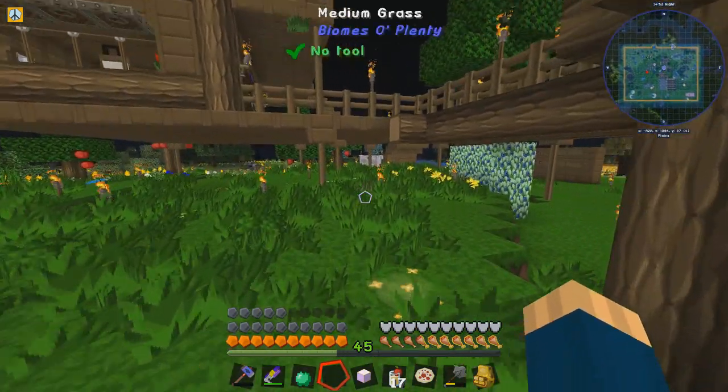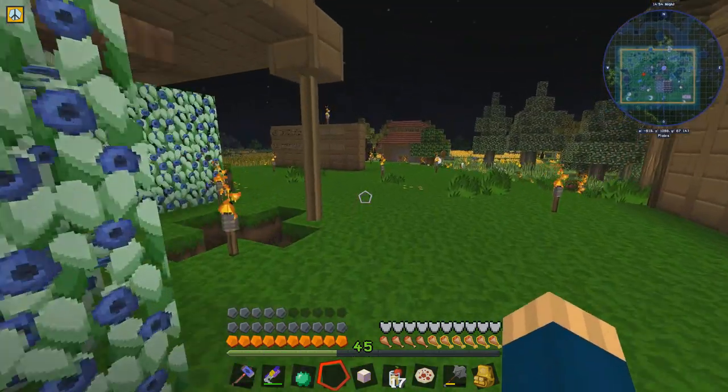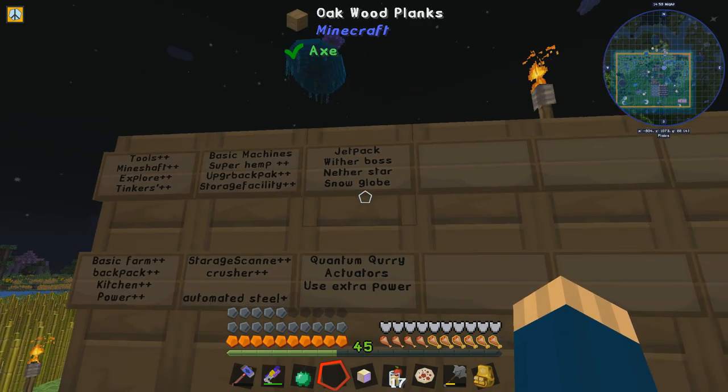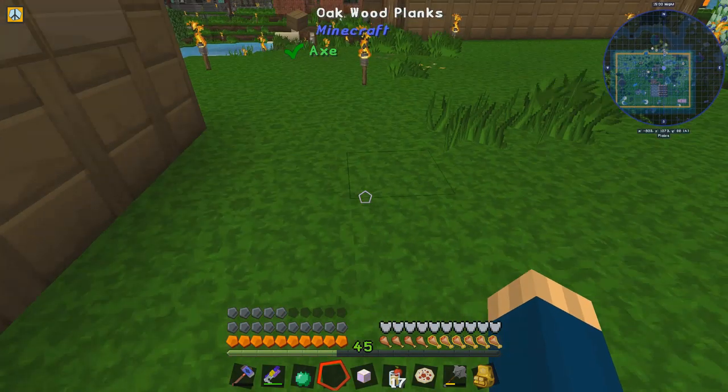So anyway, what are we doing today? Well, let's have a look at the board and see how far we are with this progress, right? So we've done a jetpack. We've got the wither boss. We've got the wither star. Now we need to get the snow globe, right?